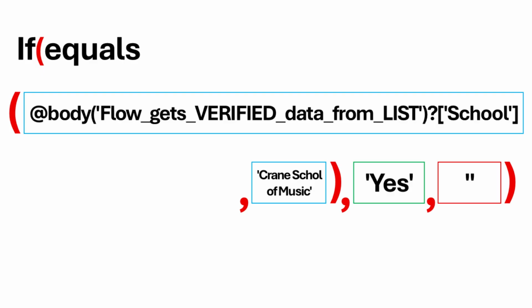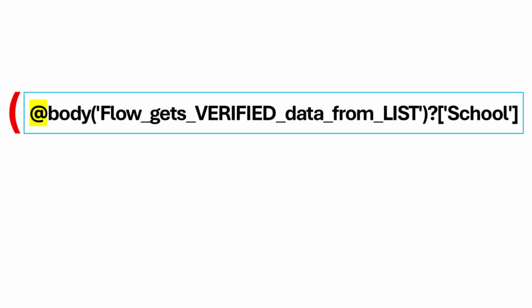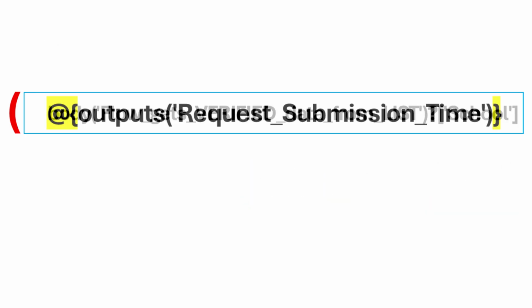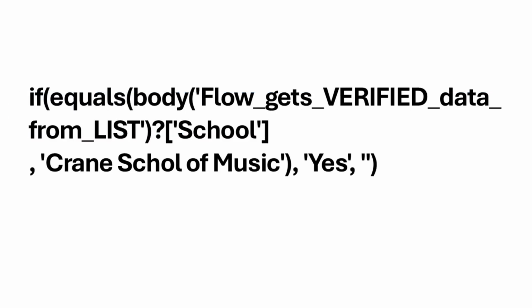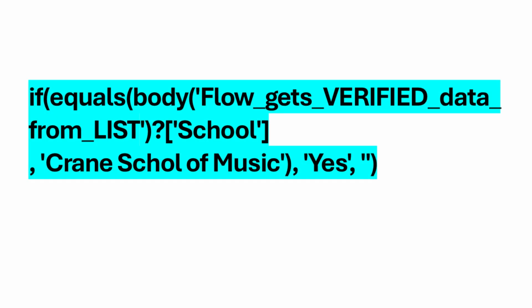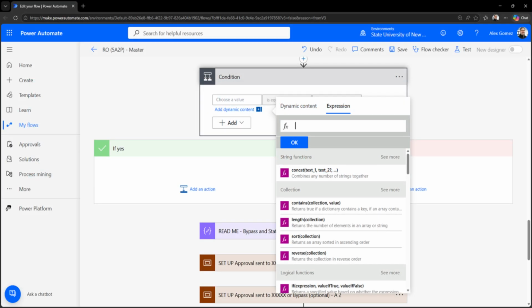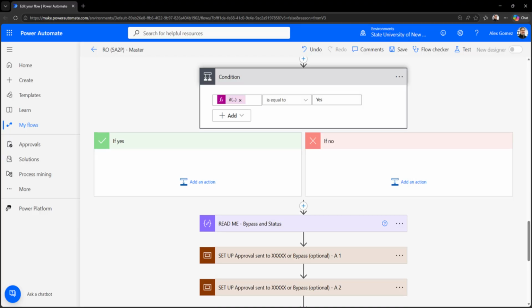The final step is to remove any unnecessary characters. Most copied content includes a leading @ symbol that should be removed. Some content may also include opening and closing curly braces that should be removed as well. Now that your expression is complete, copy it, place your cursor in the appropriate flow location, and select the Expression tab. Paste the code into the FX field, select OK, and save your changes.